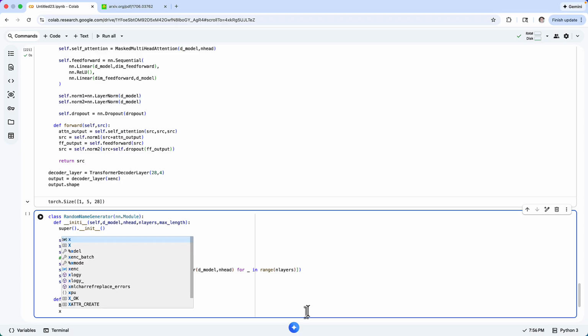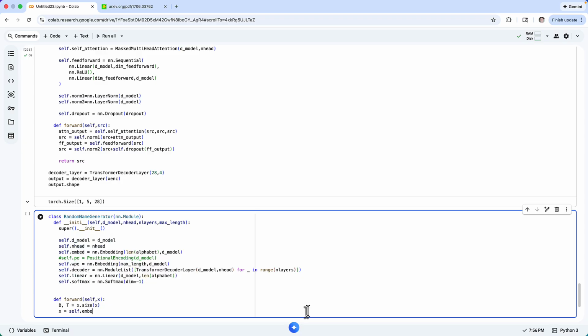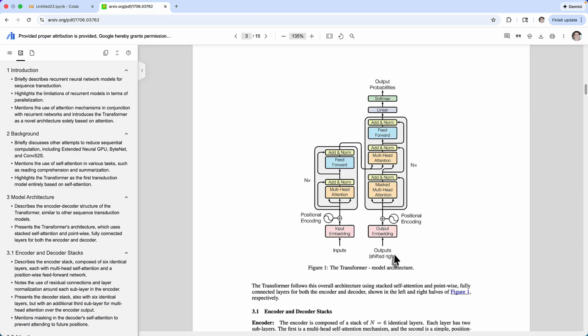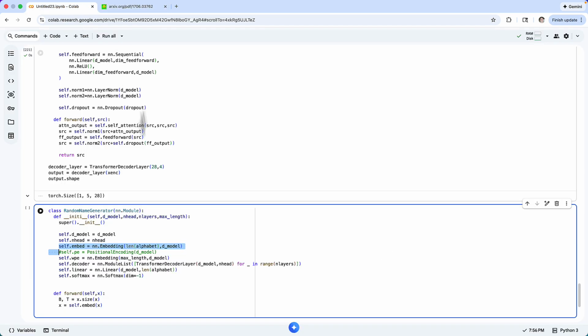Now we do the first step, we embed using our embedding that we defined here. So this is this step here. We are taking our input and embed it. So we skip this one hot encoding, but we actually add some opportunity to learn something here as well.